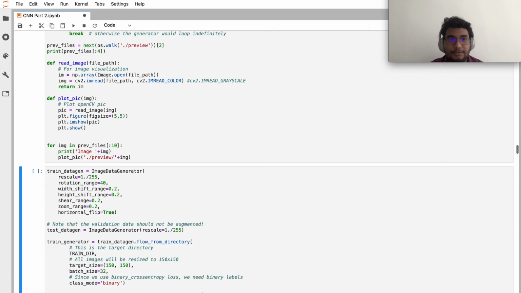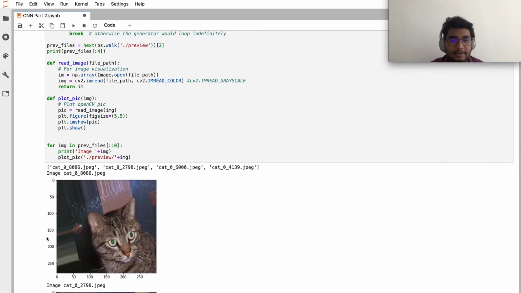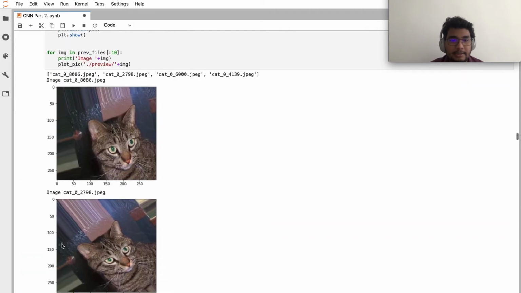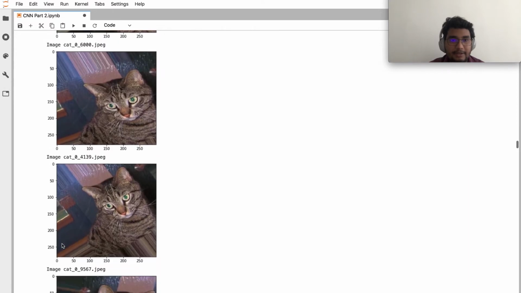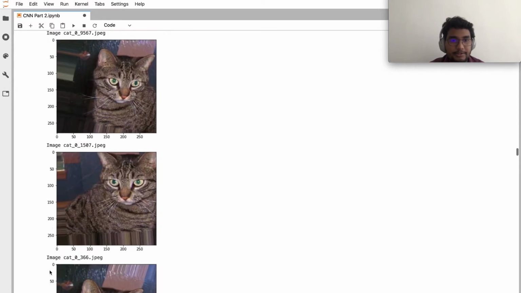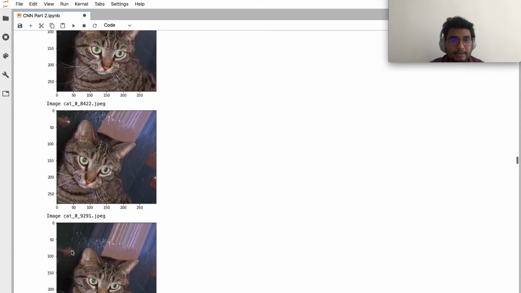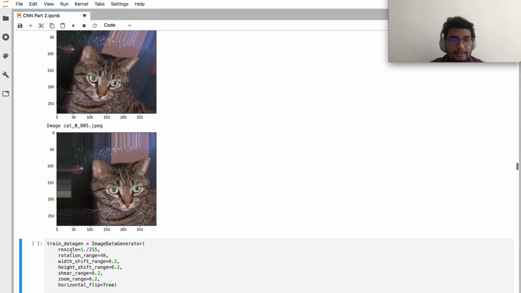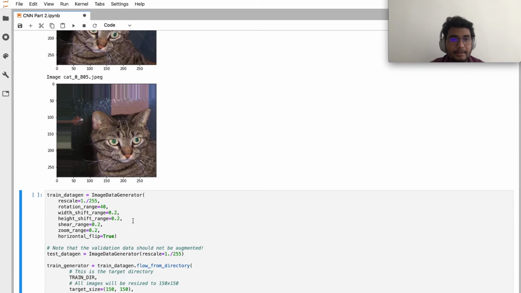This is a way in which we can visualize how the data looks. In this example, after applying augmentation, there's a flip, there's a rotation. So this is how the image is transformed.